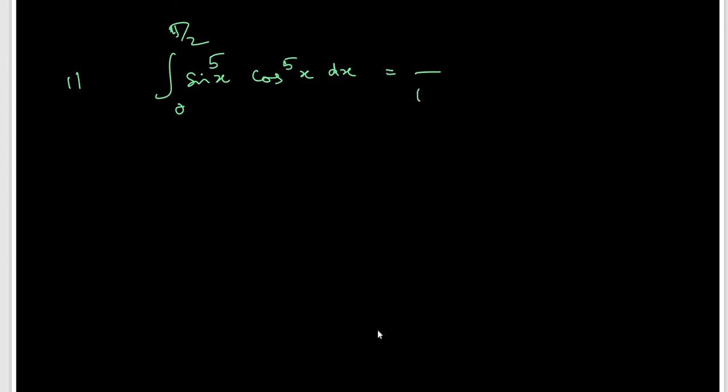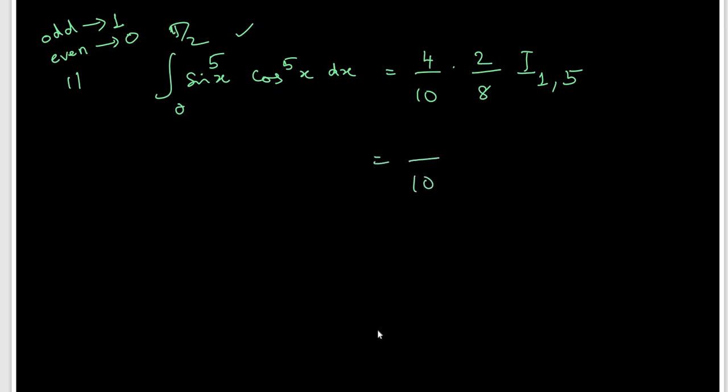You add them and then put it in the denominator. You can reduce either the power of sine or cosine. So 5 minus 1, 4. I am reducing this, and then keep reducing by 2. So 2 by 8. Then this one you have reduced, that happens to be odd. Odd means you have to land up with 1. Even means the ultimate integral will be 0. So this is odd, so 1. The one which you have not reduced, don't do anything, just keep it as such. So 4 by 10, then 2 by 8, 1 by 6. Further you can simplify this. That part is not discussed here.